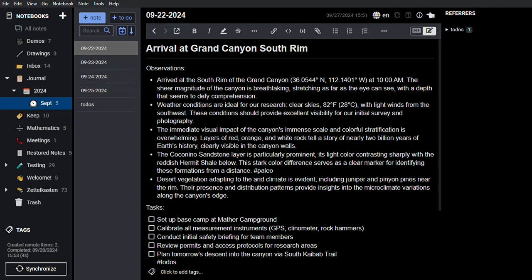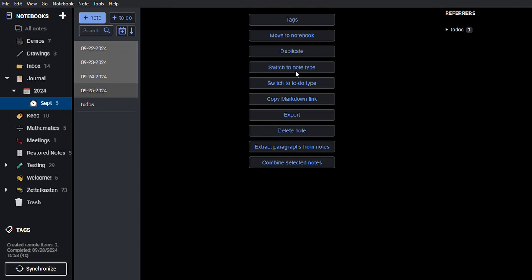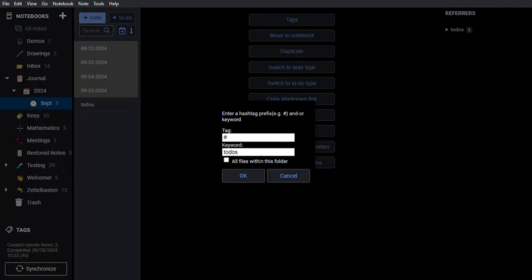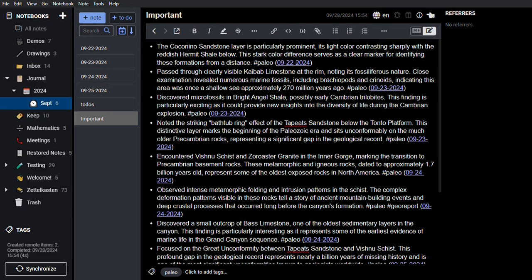All right, we're going to pull out here. I see we have paleo, so let's pull out the word paleo out of these 4 days because that had some specific information about paleontology. We're going to pull that out. Important. And now you see all the bullets that had the word paleo as a tag. And now I can collect that together and put that into a report or whatever I need to do. I don't even have to have the link backs. I could just use the notes specifically.